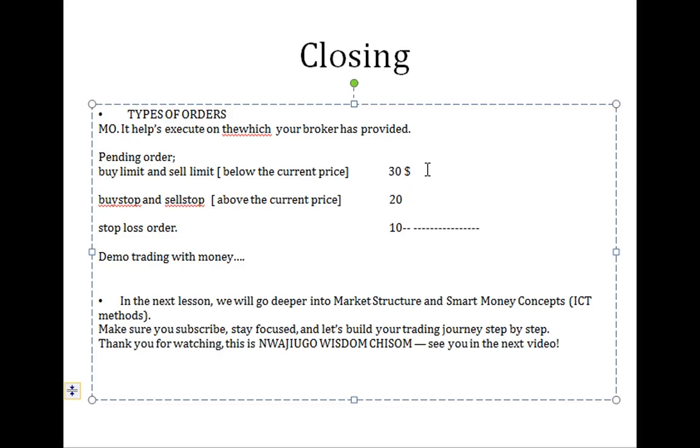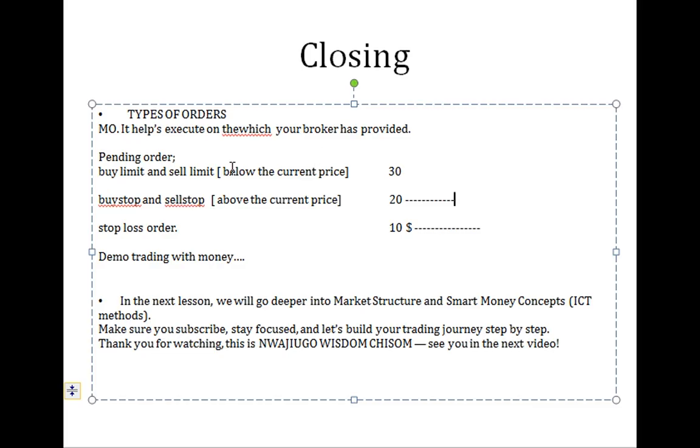But what is buy stop? Another type of order. Buy stop is when the market is at $10, and you set your buy stop at $20. It's above the current price. So the market will take you in. What you'll be making from this market is $10: you bought it at $20 and sold it for $30. Do you understand? The market took you in like this.